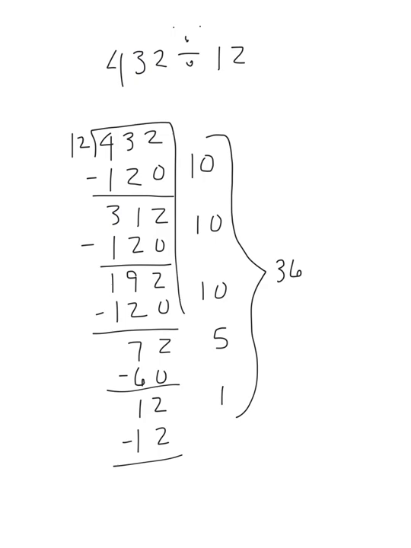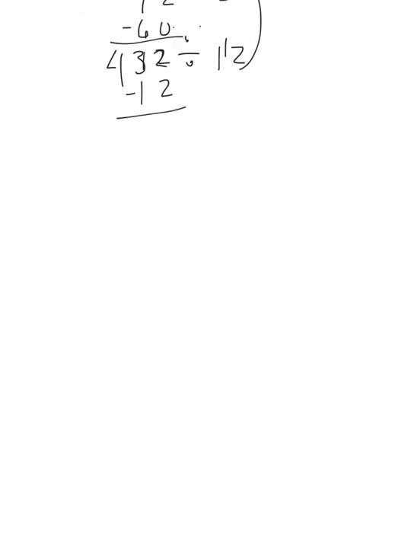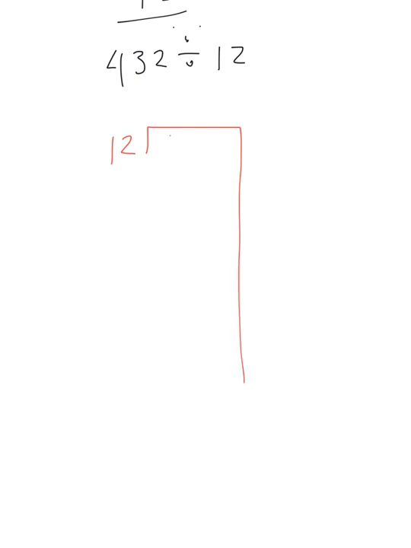Now, let's look at it and think, was there a more efficient way to do it? Yeah, there actually is, and let's look at that for a second. So, let's say again, we have our 432 M&Ms that we're going to share with 12 friends. Well, right off the bat, we know 12 times 3 is 36. So 12 times 30 would be 360, right? So then I would have a total of 72 left.